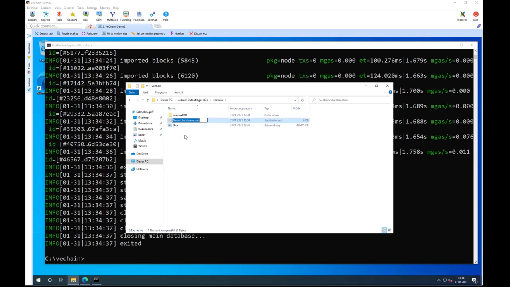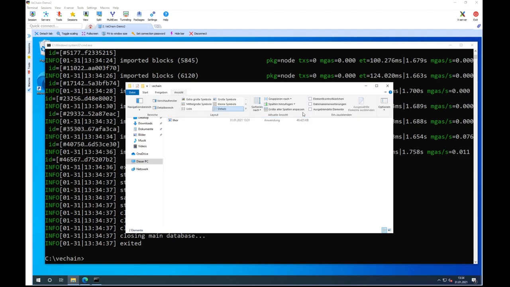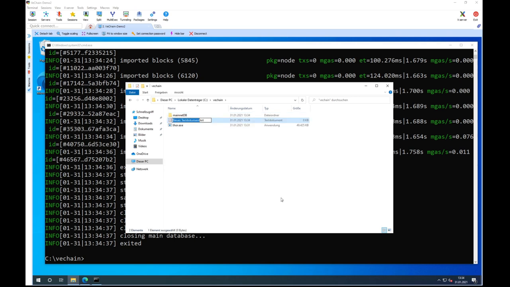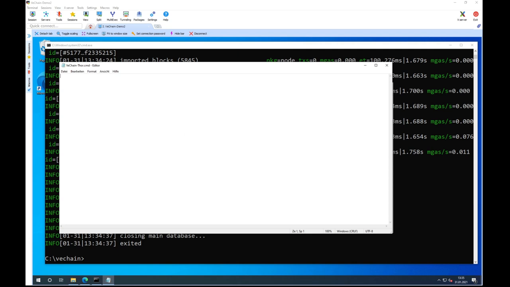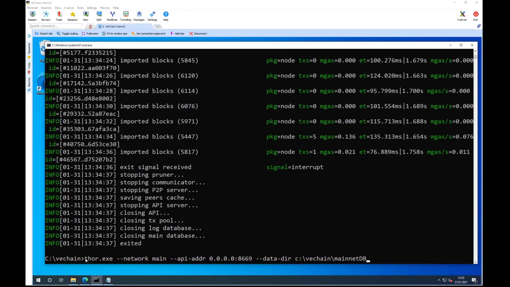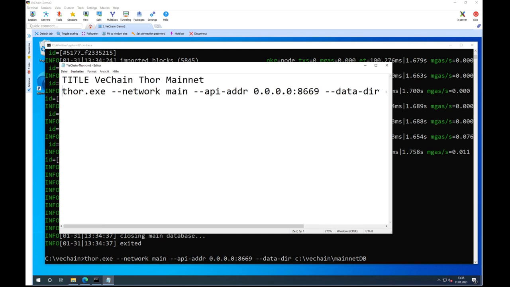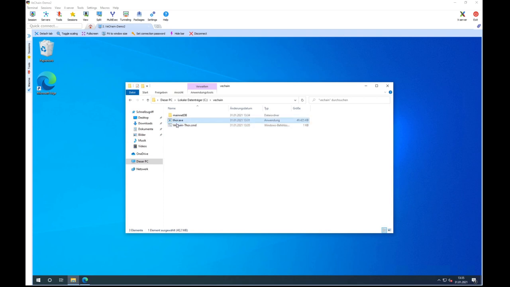For this, I'm going to, oh no, okay, wrong. First of all, I'm going to show the extensions of the files, then create a new file and name it VeChainThor.cmd. Please do not use .bat anymore, please use .cmd. And there we put in, let's see how we can zoom in here also, great. Title is VeChainThor mainnet, and we're going to simply copy this. Since it's in the same directory as the actual Thor file, we don't have to have a full directory in here. So we're going to save this, close this also, and just click the file.